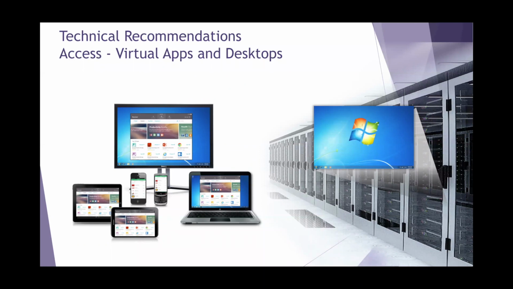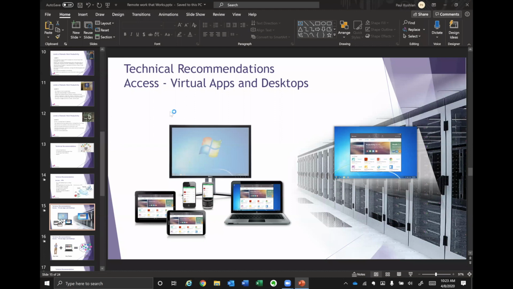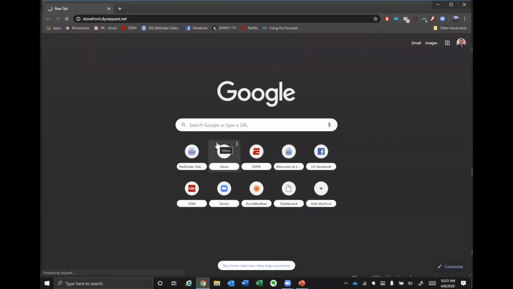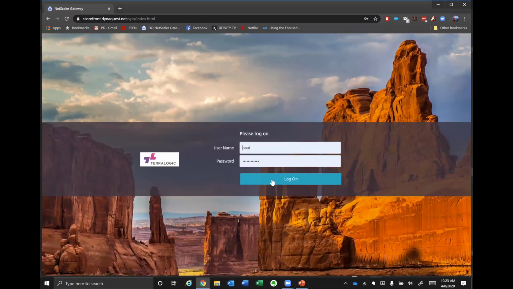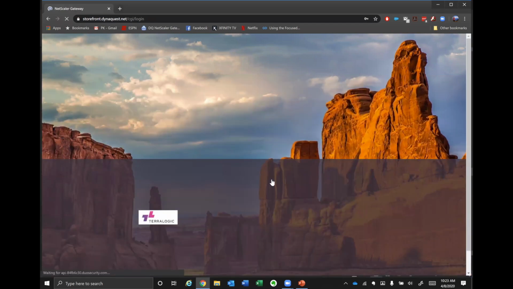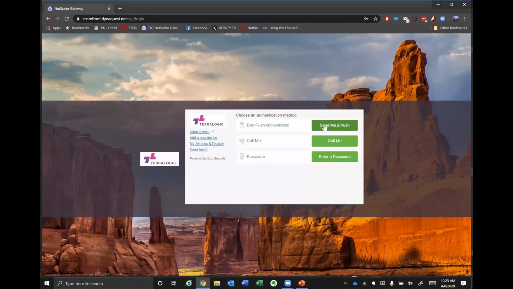And so what I wanted to do is take a half a second and just demonstrate what this technology looks like. So let me open up a connection to my environment here, and I'll show you what this looks like to the end user, because this is very powerful. So I'm going to go ahead and log in. Now in my environment, I actually have two-factor enabled. We'll talk a little bit more about two-factor later.